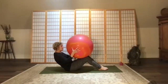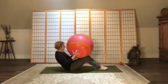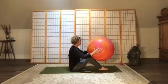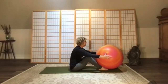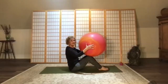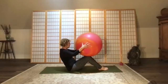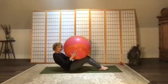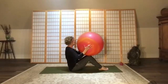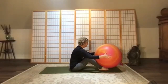We're getting into the core, so abs are strong. Take an inhale, draw the ball back up to the top of your knees. Now exhale, roll the ball to your feet. Good. 2 more times. Roll the ball up to the top of your knees. Take an inhale. Exhale, scoop, pull the belly in. Roll to your half, roll back. Good. Inhale, ball comes back up to the top of your knees. Exhale, roll the ball towards your feet.